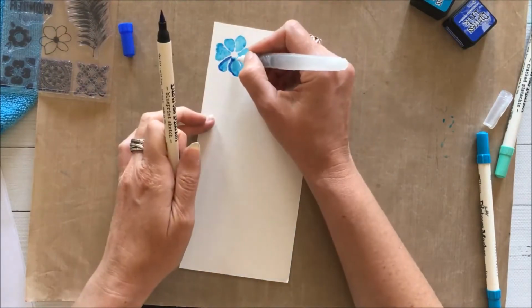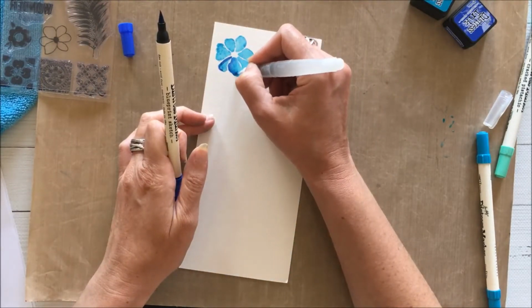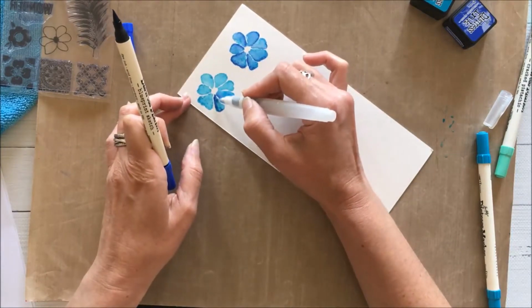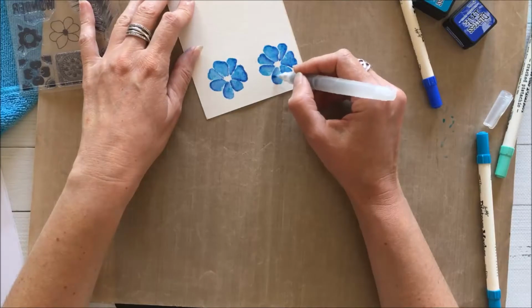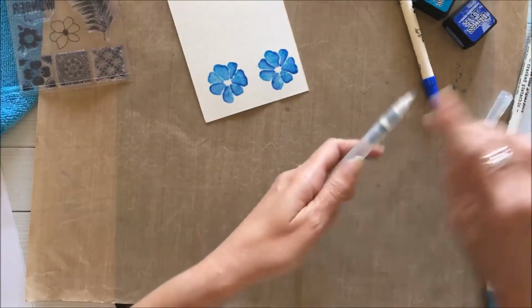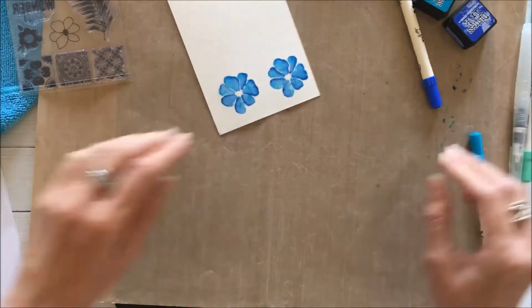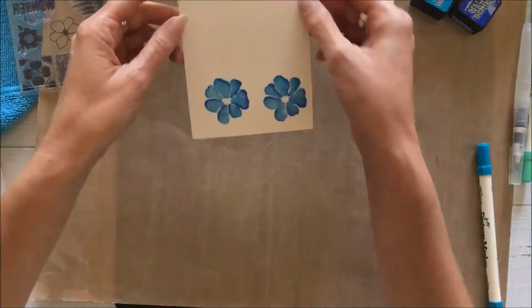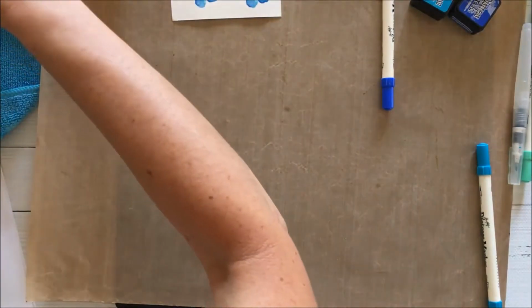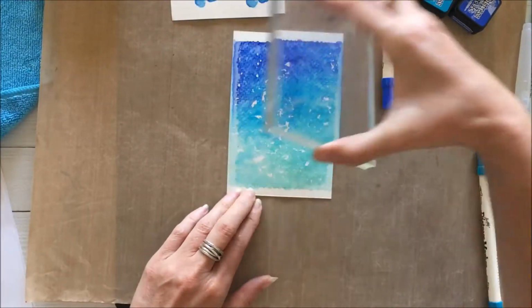It's just having a few little techniques up your sleeve so that you can have fun using stamps and just having a go, and some watercolor paper as well. So that's done. We've got 6 flowers, rather 8 flowers complete, so I'm putting those aside to air dry, and now we're going to move on to our next part.